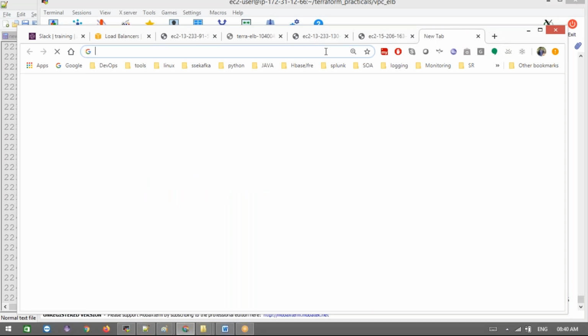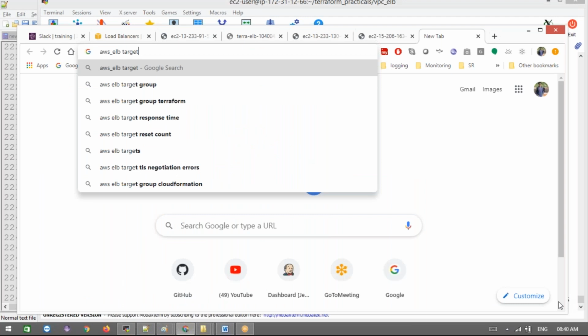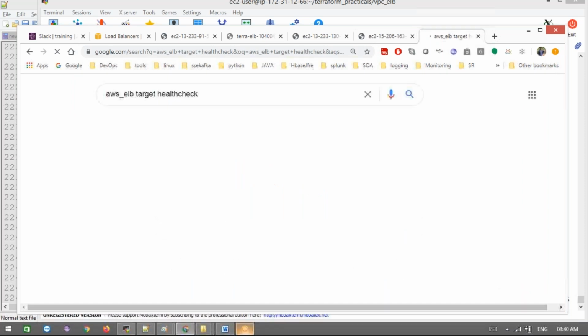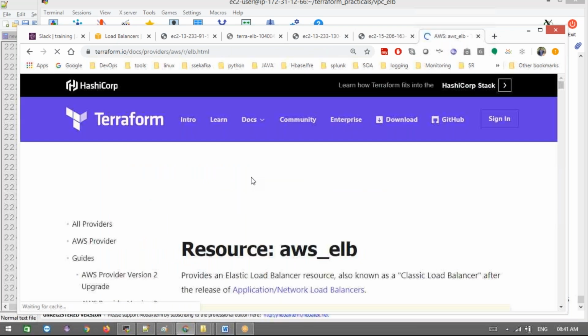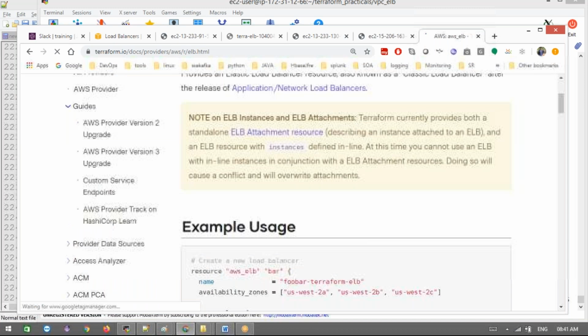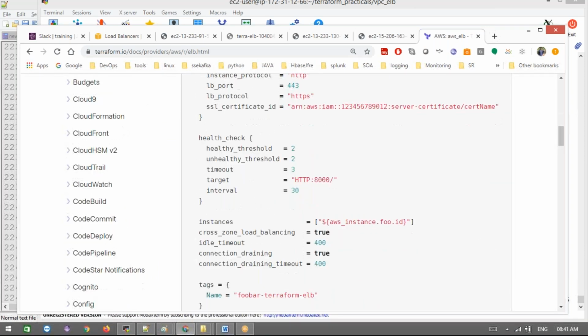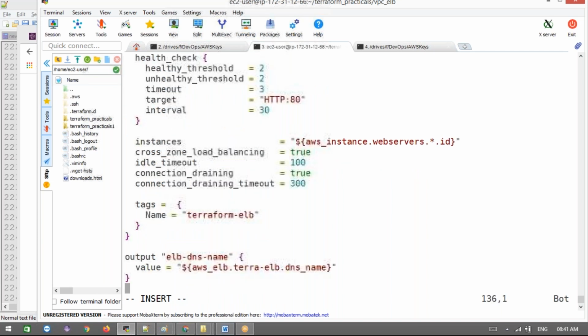This is for target health check. Set mode. It needs a root path. Let's save this.